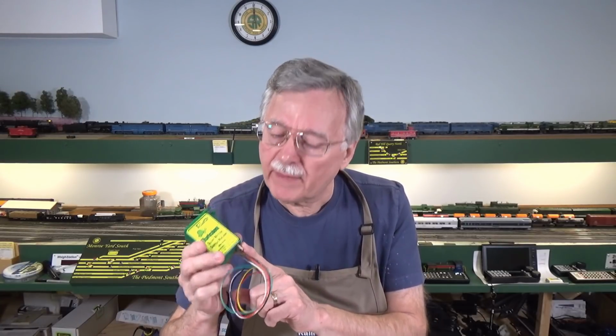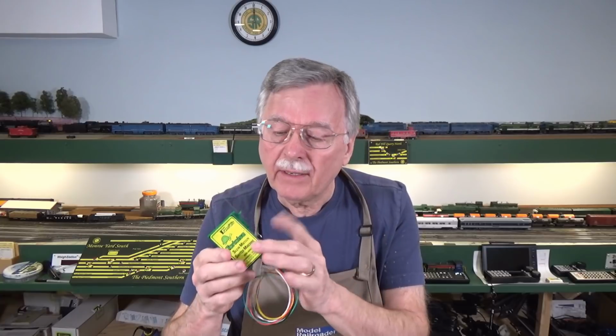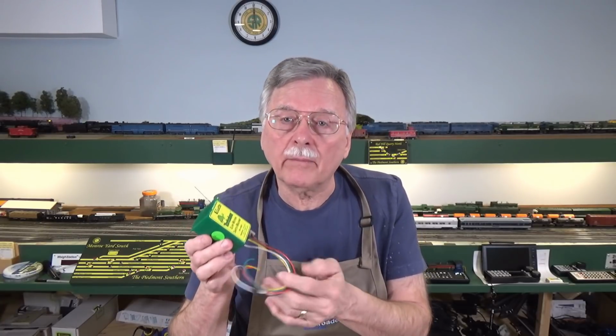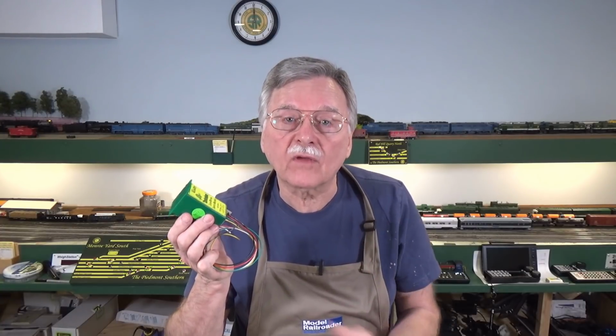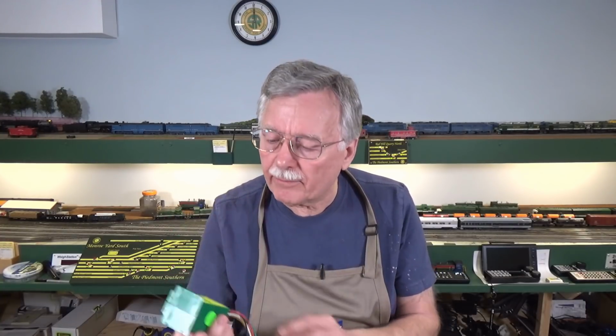You know, in previous videos, I've shown you a lot of things that you can do with these Tortoise switch machines. I've shown you how to pre-wire them. I've shown you how to fix broken ones. I've shown you how to wire them up and control them using a Switch 8 and the control panels that I use here on the Piedmont Southern layout.